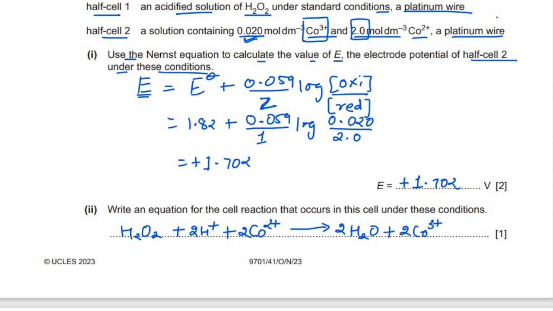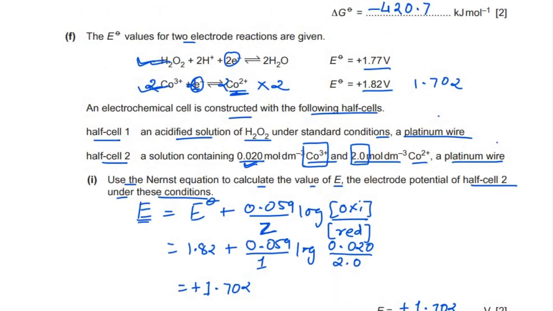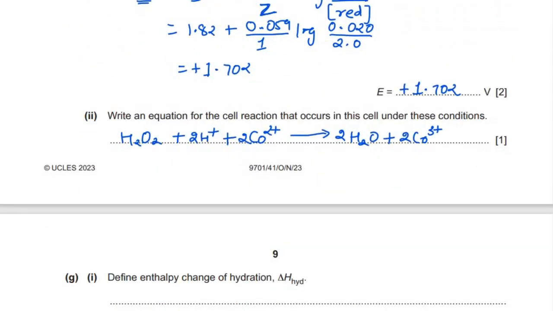So this is the overall reaction. I hope this is clear that as the hydrogen peroxide E naught value, electrode potential value, is greater, that's going to be the forward reaction, and the E value of the cobalt, the new E value in the new conditions, is also smaller than the hydrogen peroxide value. So that is the reaction which will go in reverse. So that's why we have taken Co2+ as reactant and Co3+ as a product, and that's how we have combined the reaction to make one full equation.